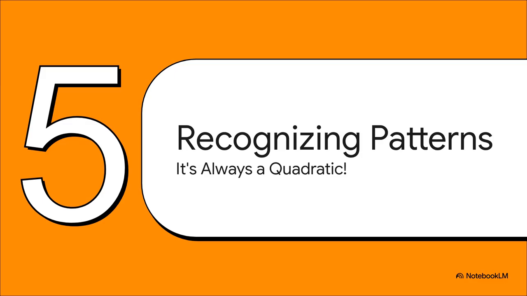Now, I know what you might be thinking. Okay, that was a neat trick, but that was just one specific problem. But here's the amazing thing. It is not a trick. It's a fundamental pattern. This strategy of finding a hidden quadratic equation shows up everywhere in these A-level exams. I mean, just look at these two other examples. The one on the left, it's a quadratic right from the start, just with tan x. And on the right, the examiner literally tells you to create a quadratic in sine theta. Once you see this pattern, you can't unsee it.